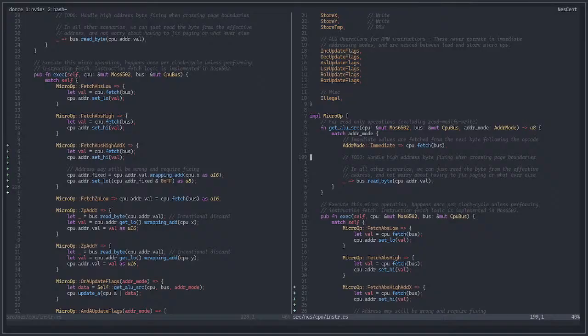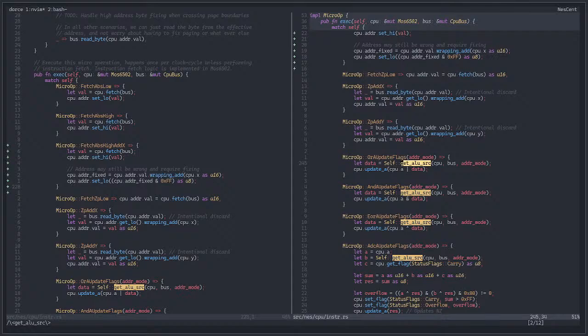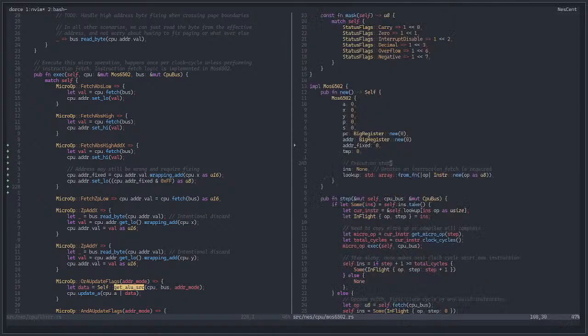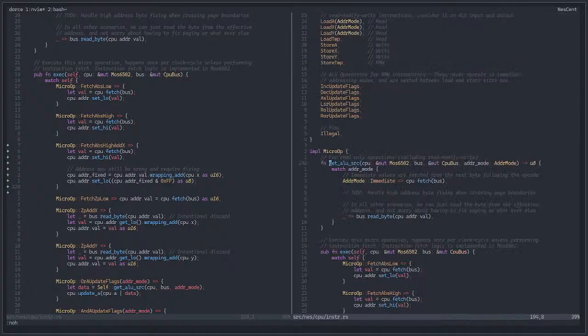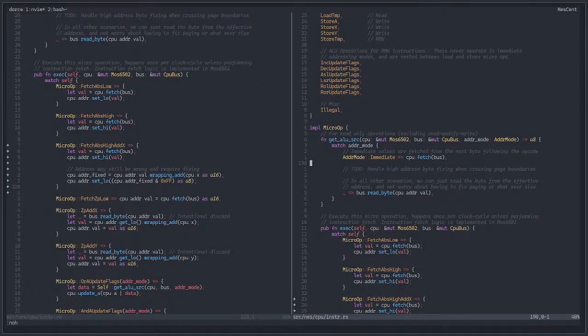Yeah, I want to get rid of this because it's terrible. So basically, if you have an ALU operation, you know what? I don't even want to give an explanation because I don't really know what I was thinking. This is just bad. Maybe it's bad. I don't know yet. Hard to say.